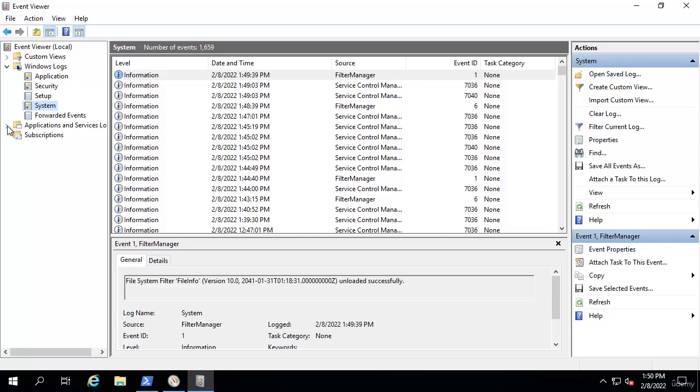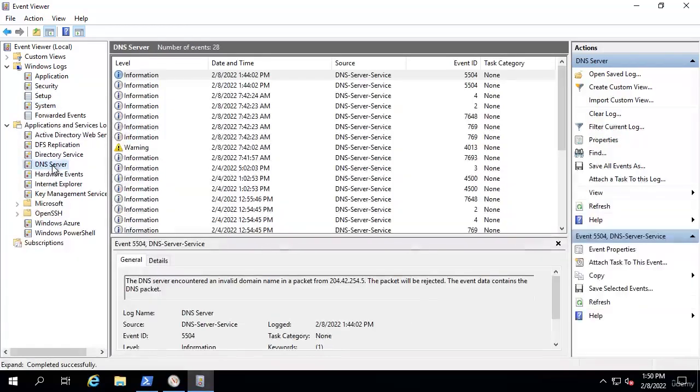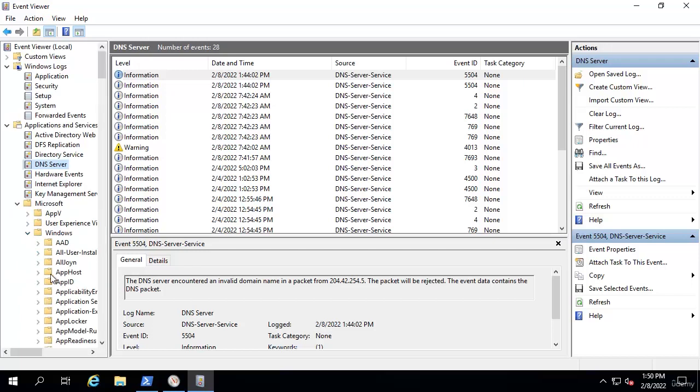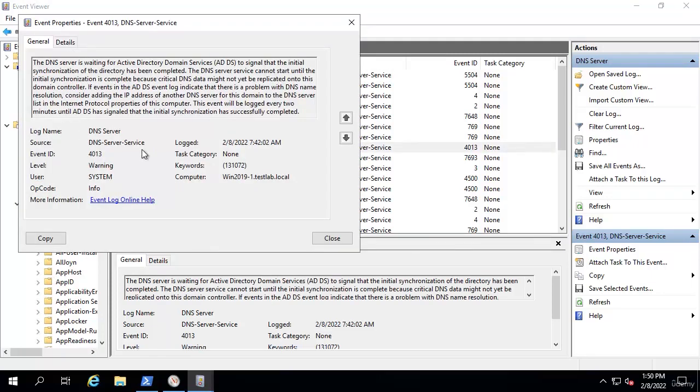In addition to that, you've got applications and services log, so we can go and look at events related to the DNS server, events related to DHCP or Active Directory, and there's all sorts of subcategories in here that you can use to kind of focus in on particular events. When you have an event that you want to look at, you just open it up and it shows some detailed information about the event, what has occurred, the source of the event ID.